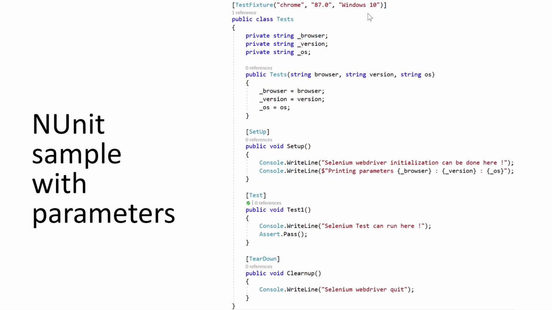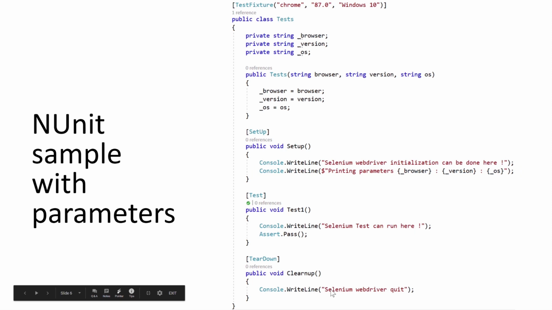And because we are passing different parameters, these parameters are consumed within the properties of a class file, something like these. And these properties are then going to be assigned the value based on the order that we have specified within the test fixture. And then these values are going to be used within either the setup method or test method or even in the tear down method.